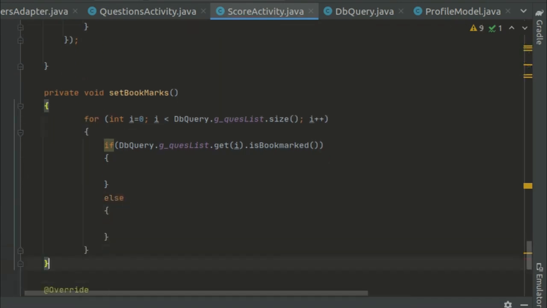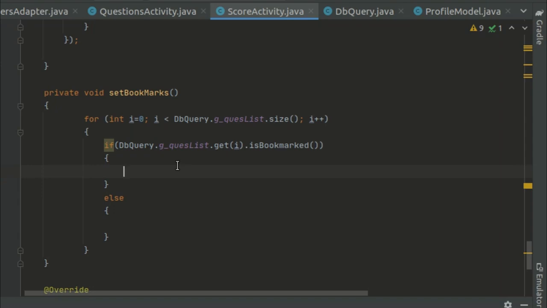Because we have changed is bookmarked during the test, when the user clicked on the bookmark button, so we have changed this already. So after submitting the test, we will check all the questions one by one. If is bookmarked is true for this question, it means this question is a bookmarked question.